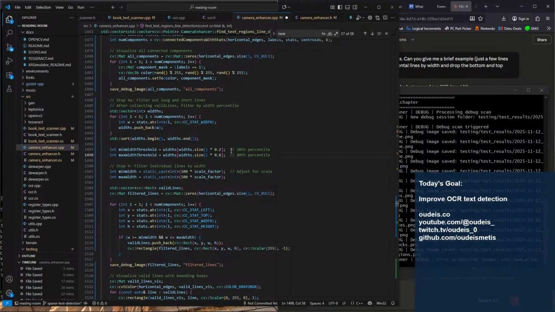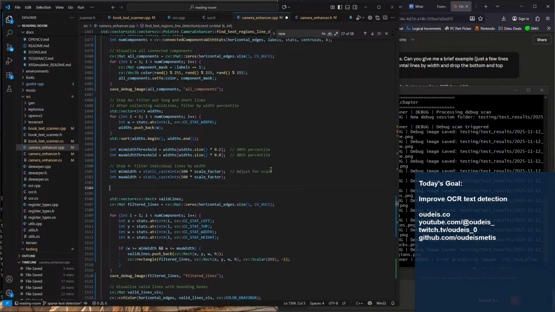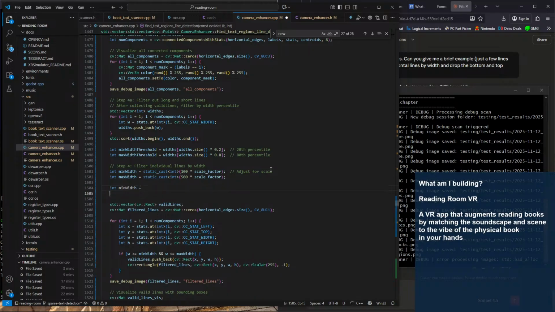Let me think here. Let's do min width, and we'll do max width.